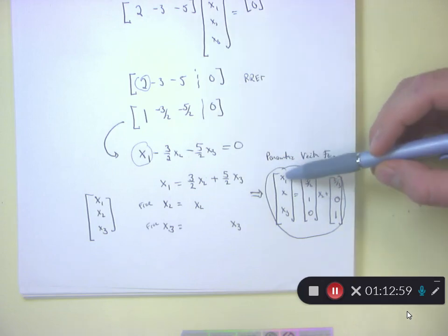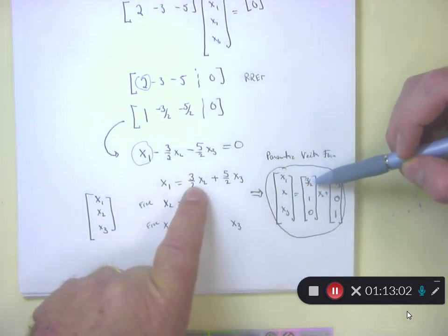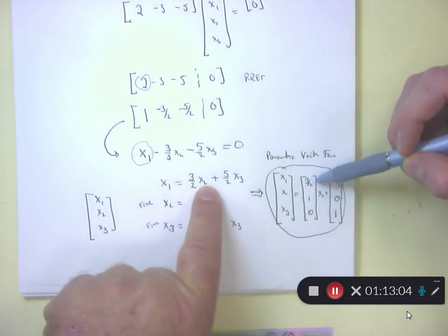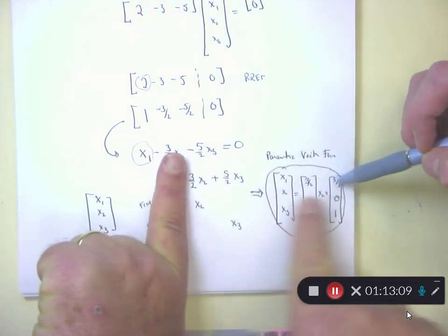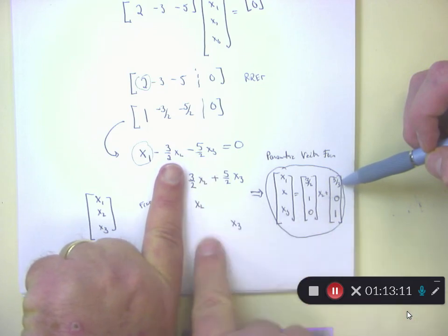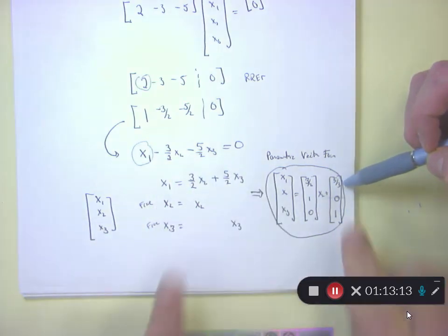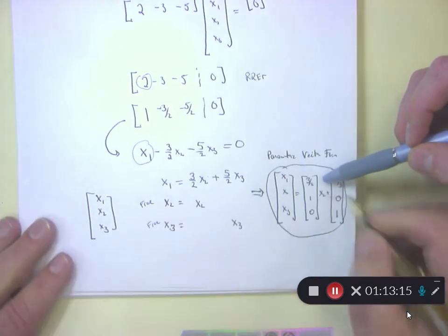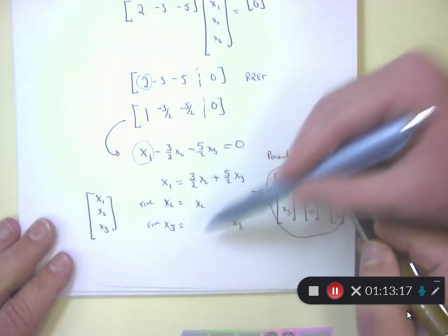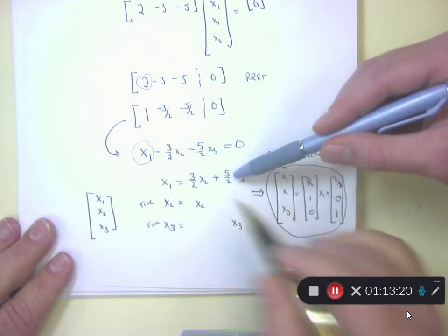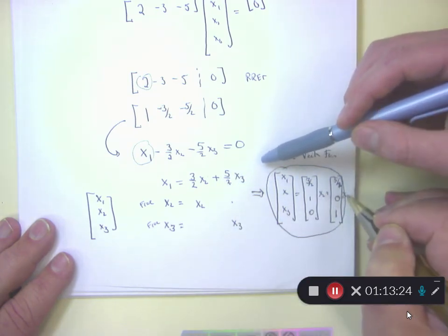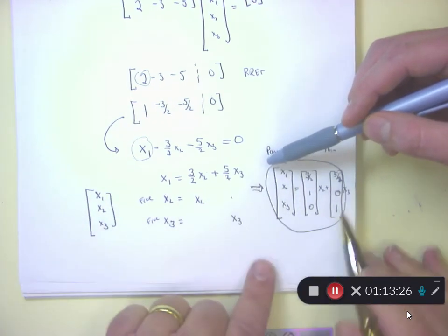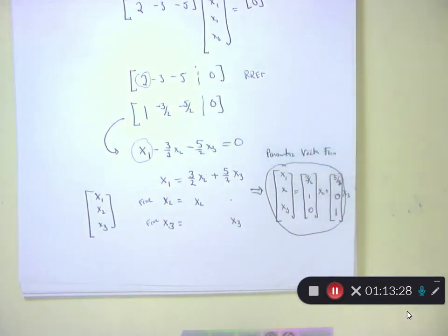Yep. So the x1, 3 halves. Is the 3 halves the coefficient of the x2? Of course. We're pulling off the x2. So there's my x2s, 3 halves and 1. Nothing down here, 0. This is why I line them up on each other. So 3 halves and 1, 0. This is 5 halves, 0 and 1, and this is the x3. We're pulling off the x3. There's your parametric vector. I just was confused. Now I see. No worries.